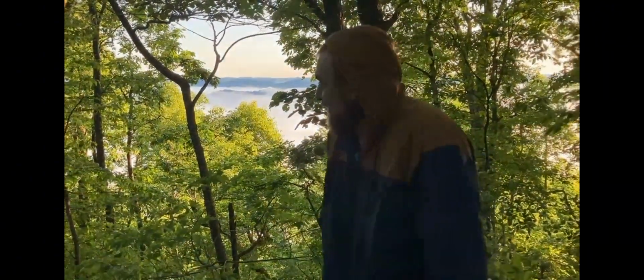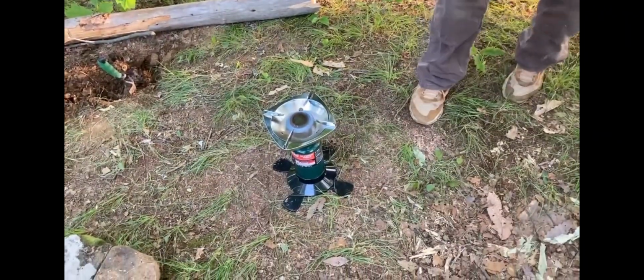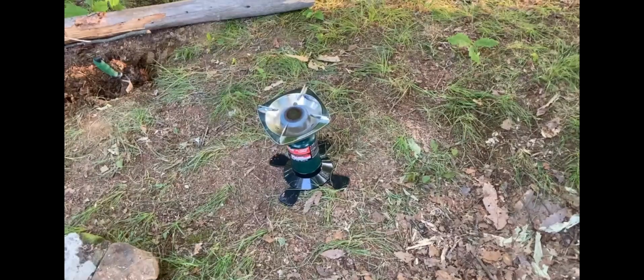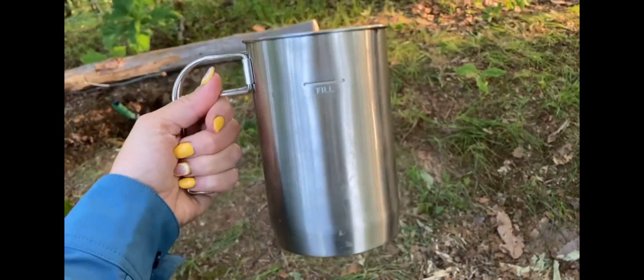Well, we're up this morning and there's some beautiful sunrise. It looks like clouds below us, all that fog and mist. We're gonna make us some coffee and then we're gonna pack up camp and head home. Jesse got out the little cape stove. We're gonna make us some coffee on our, what is this called, honey? Stanley French press.